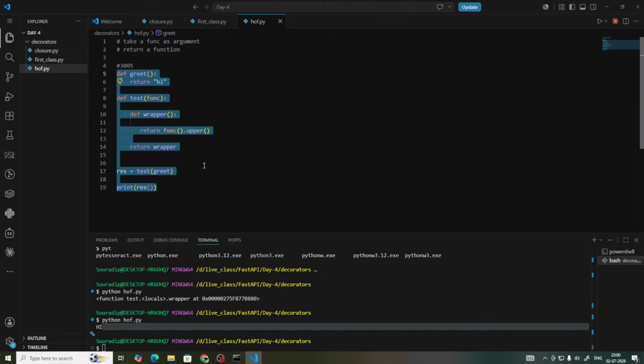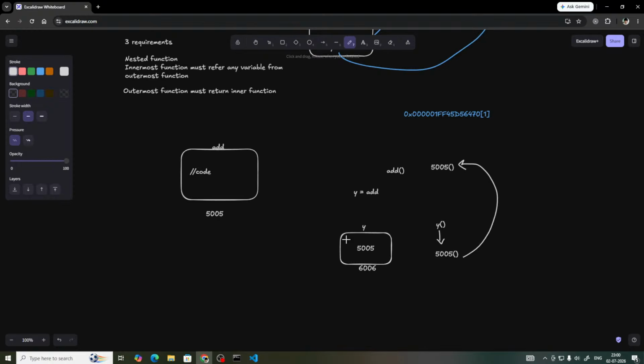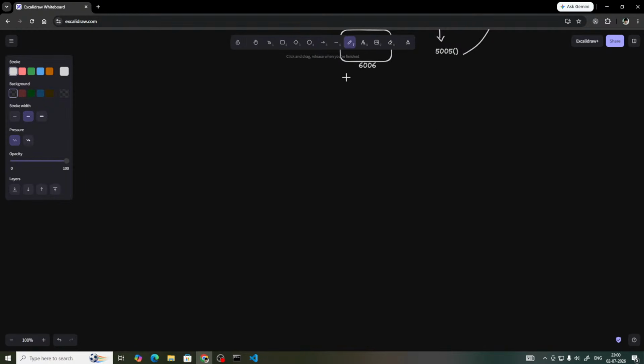Now we are moving into the decorator section. So what is a decorator basically? For that, let me give you an analogy. Let's say you are a person and you should go to the office to work, right? And let's say this is your cabinet.